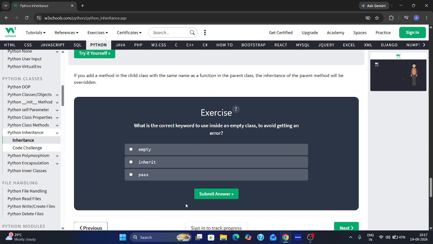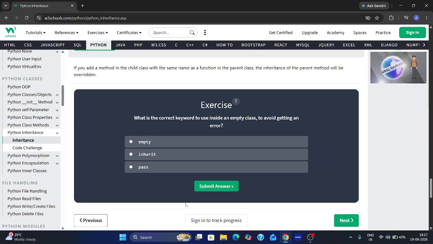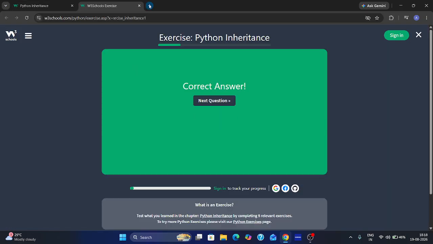Solve it by yourself first. So, we will use the pass keyword to avoid getting an error.